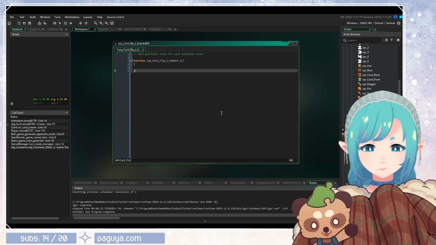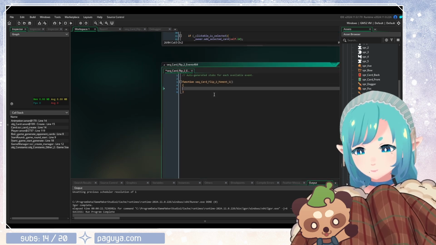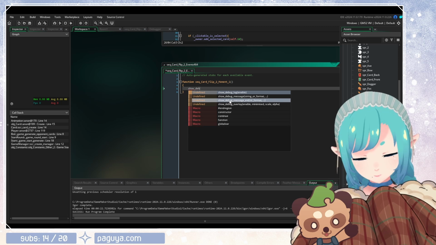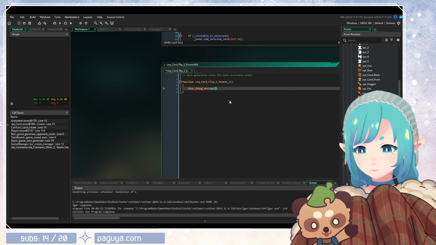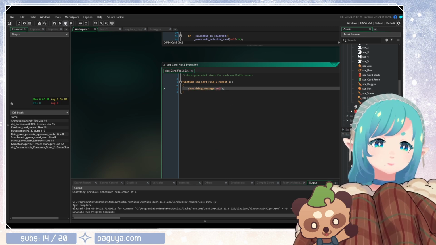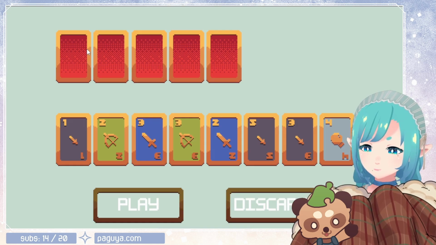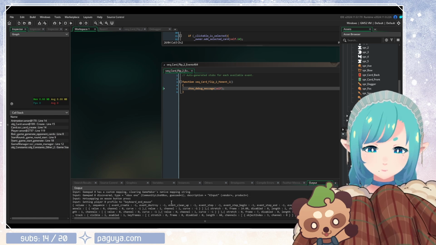Add a new one for me. What scope are we in? What was that called?